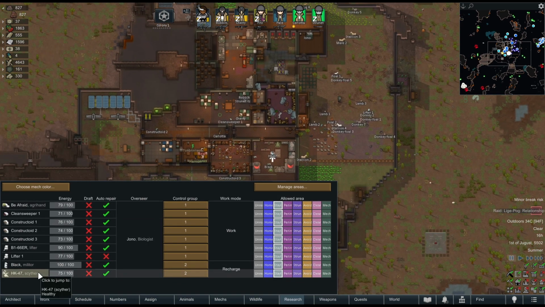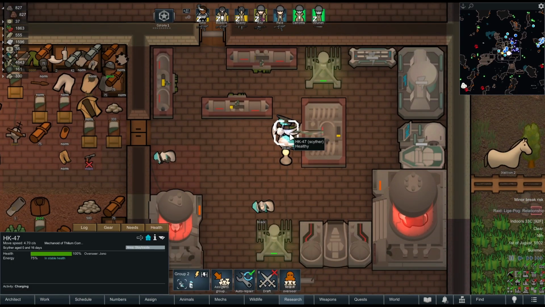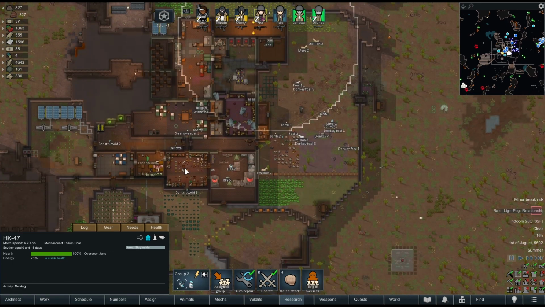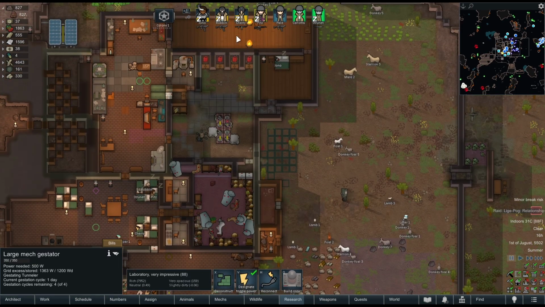I need to wake up the Scyther. Scyther, wake up, my friend. Scyther appears to be awake. He is charging. 75%, good enough. Get out to the wall. Get out to the wall. There. Who else we got? We don't have our blocker yet, our tunneler, so he's not out.